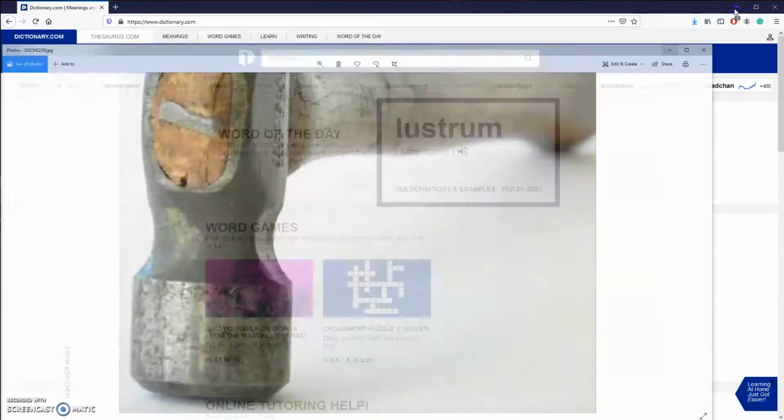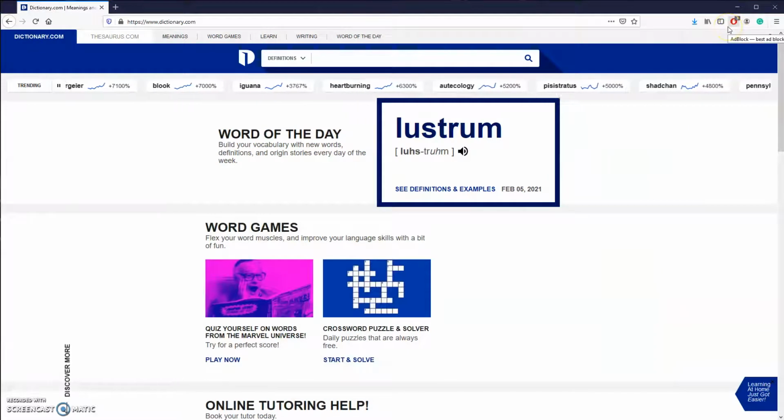Then moving from the image to the website, I chose dictionary.com. And while there are several things going on here, dictionary.com knows what the majority of people are going to be there for. And so as the website loads, the cursor is automatically placed at the search bar for the definition of a word, and the user simply needs to type it in.